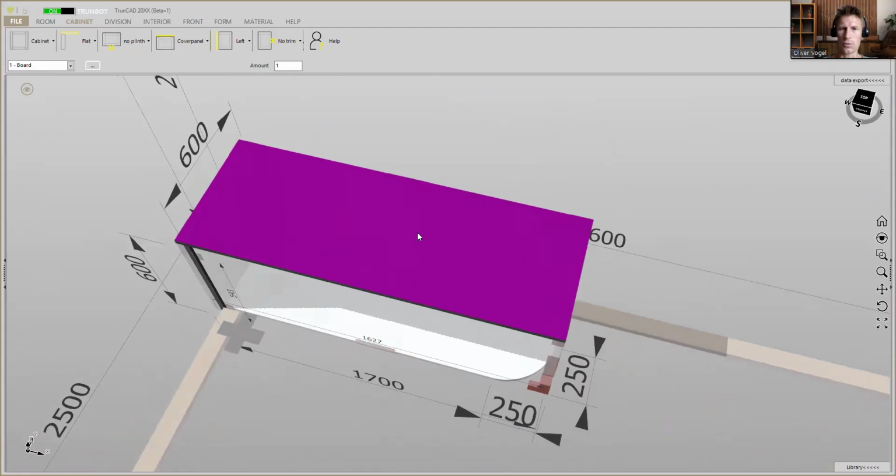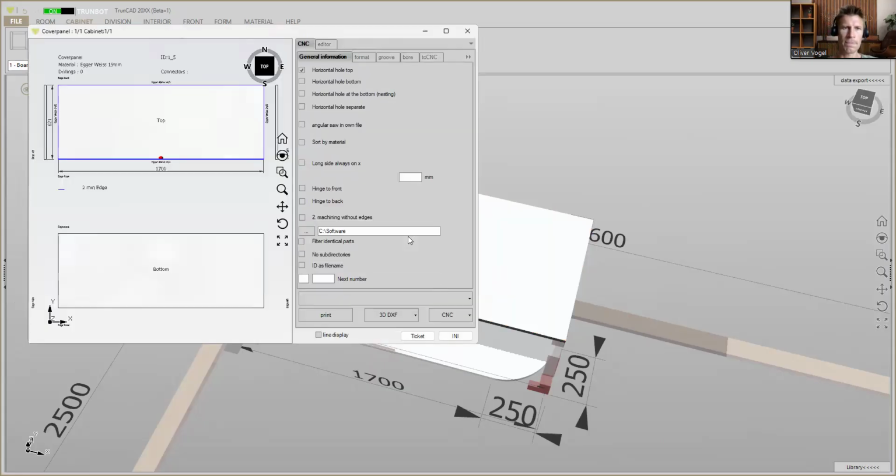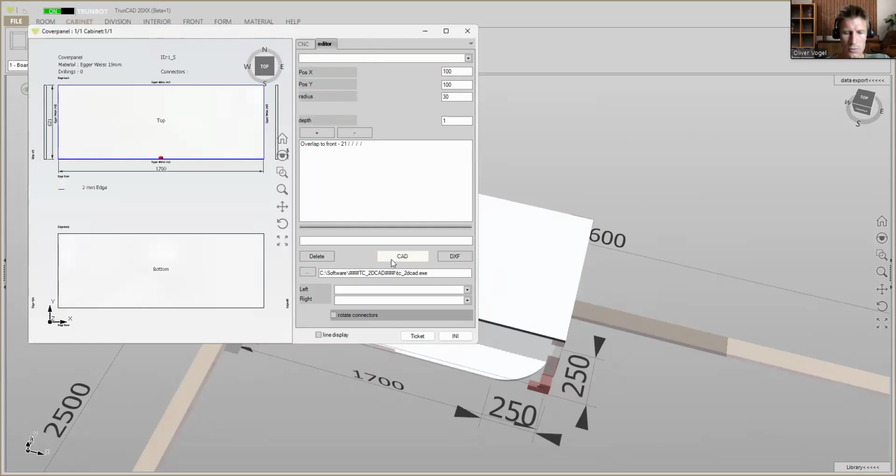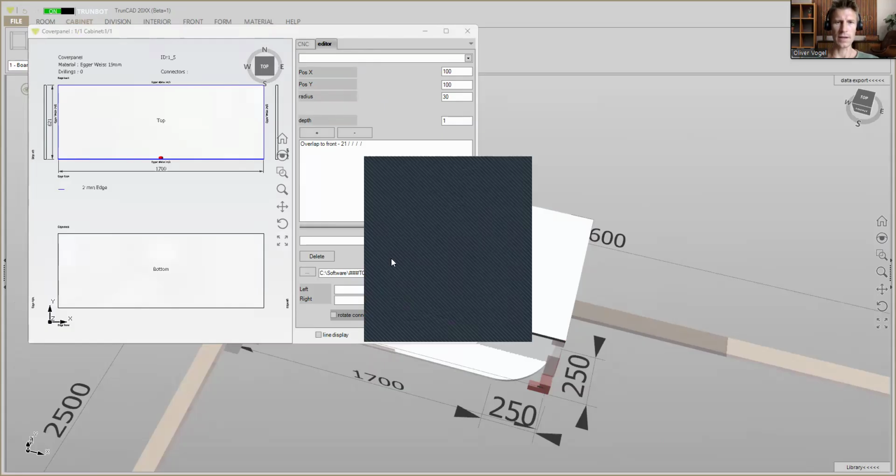So therefore we need to double click the top panel. Then the top panel is opening in the editor. The window is now loading and opening in a few moments, like you see here. Here we go in the editor tab, and here we click on a CHD button. Then a 2D DXF file is generated and automatically transferred to the QCAD.